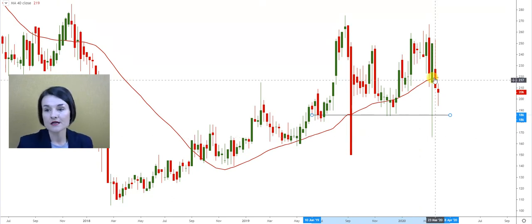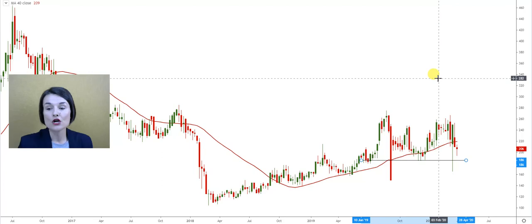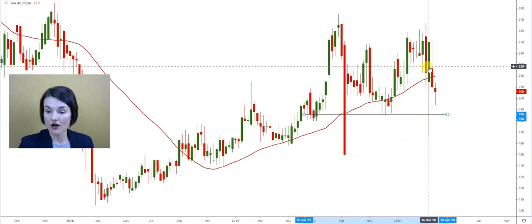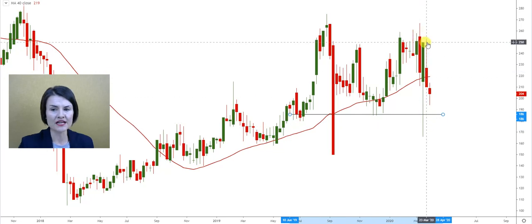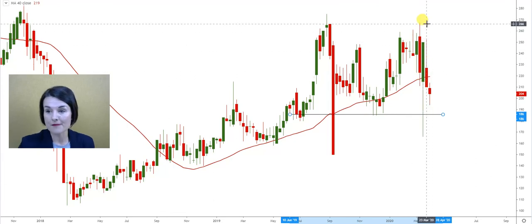Again, we have started to consolidate below that 40-week moving average, Terry, and that is waiting at R2.19. And that was my first bell that rang for Pan Africa to say, be a little bit careful, that you might even see more profit taking. Some analysts might say, Christelle, the week of the 16th of March, there was massive buying pressure. You can see that in the shadow of the candle. But even the week after that, last week, the 23rd of March week, you can see sellers took profit there, which tells me they could not change that upper band R2.66 into a support, which is a concern.